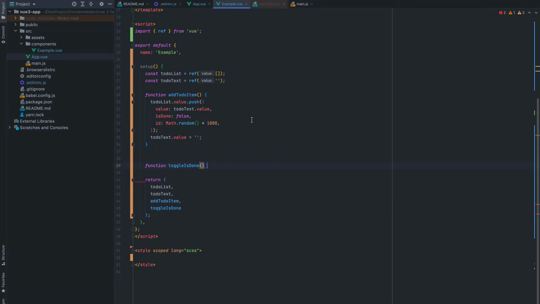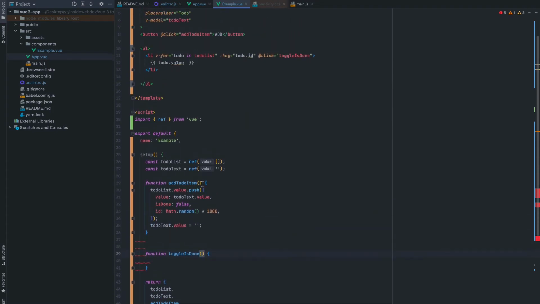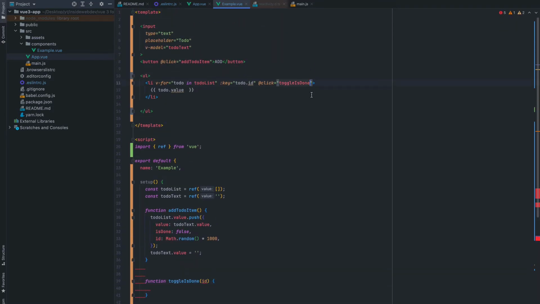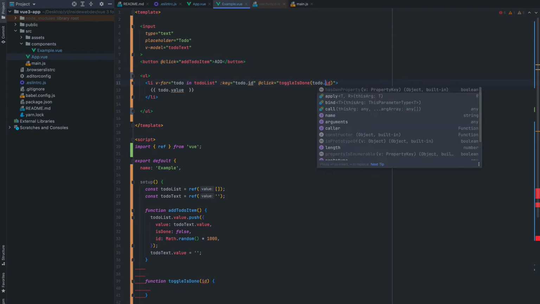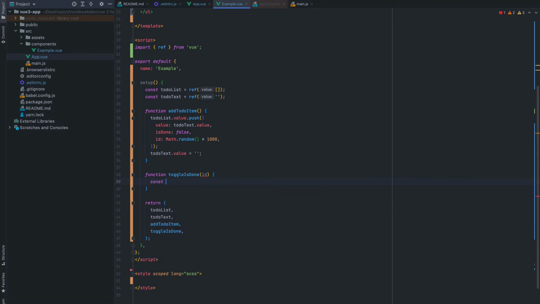This is not created, so we need to add it here when we have it as a method. And what we can do is here pass the ID, and here we can just have an ID, which is to do.id. Now we need the to do item.